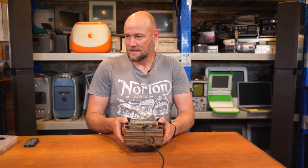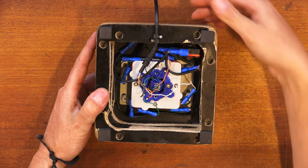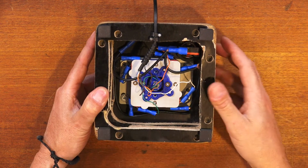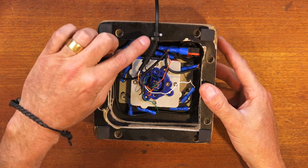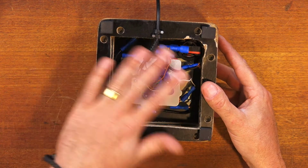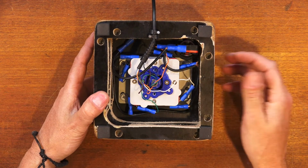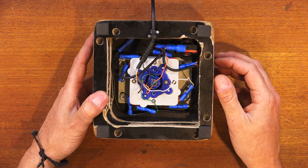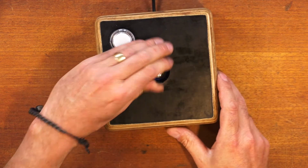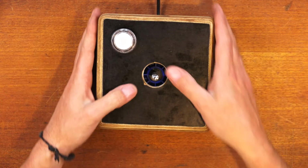So this is the wiring inside. I've secured the cord on there so that it doesn't get pulled out, and I've put some spongy feet on there just to lift it up off the desk so it's not sitting on the cord, and all the wiring fits neatly in there. I'm not going to put a base on it because I may need to get in here and adjust it or modify it as time goes on, and when it's up the other way it doesn't matter if it has a base on it or not.